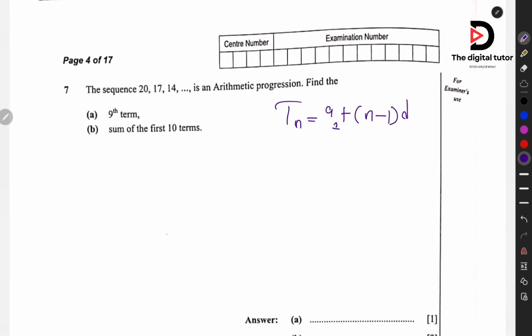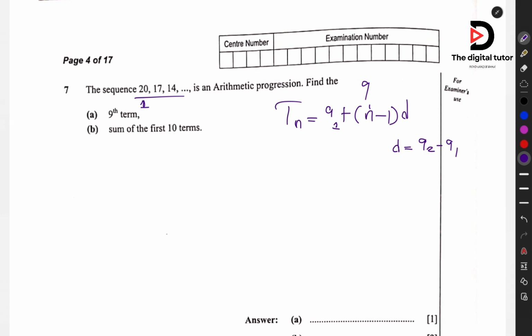So now how do you find the common difference? What you need here is the first term, which is this one. We have the first term, and n is 9, since we are finding the 9th term, but the problem is that we do not have the common difference. So how do we find the common difference? The common difference, which is D, is term number 2 minus term number 1. So it's always the term that is ahead minus the one that is behind, when they are consecutive.